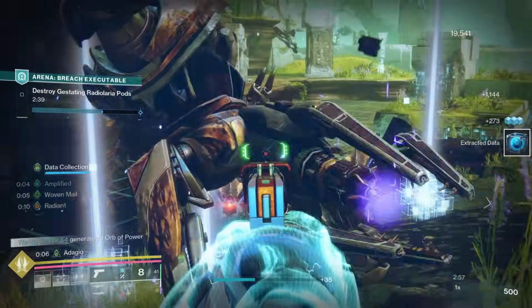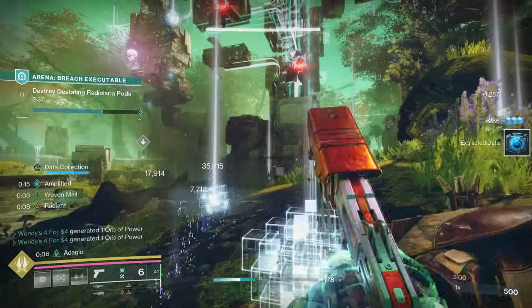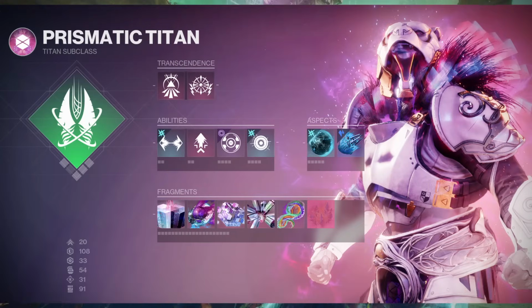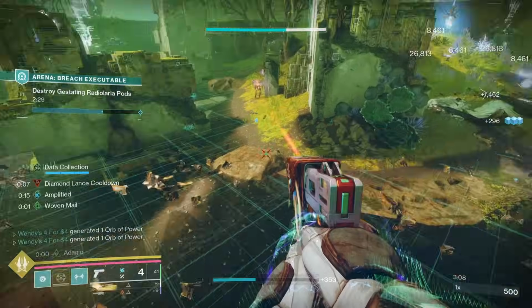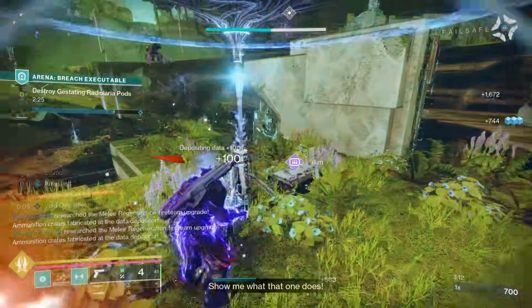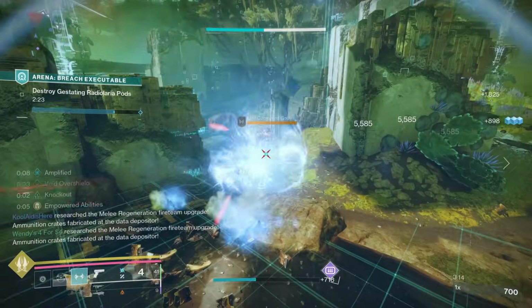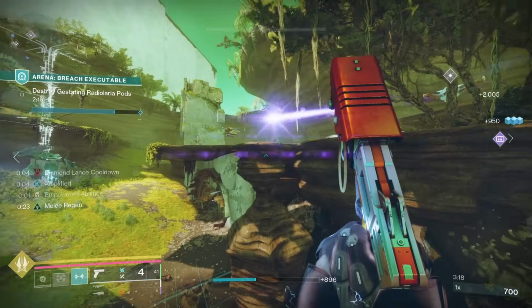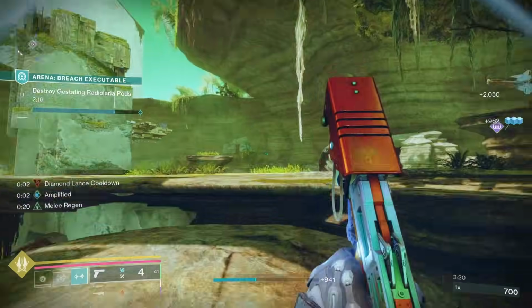Okay. Now that we've covered our class item, let's go ahead and talk about our subclass. It might be the most obvious thing in the world to say we're running Prismatic. Not only because you need to run Prismatic for the exotic class item to even work, but more the fact you're 3 minutes into this video and you've probably watched the background gameplay. I think this build encapsulates Prismatic perfectly because it's a mishmash of a whole bunch of stuff into one big homogeneous machine that plays together so well.